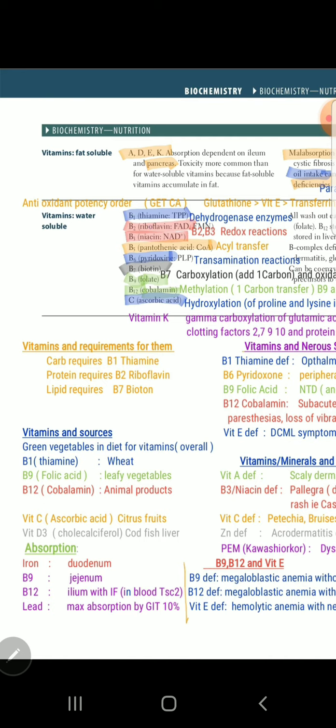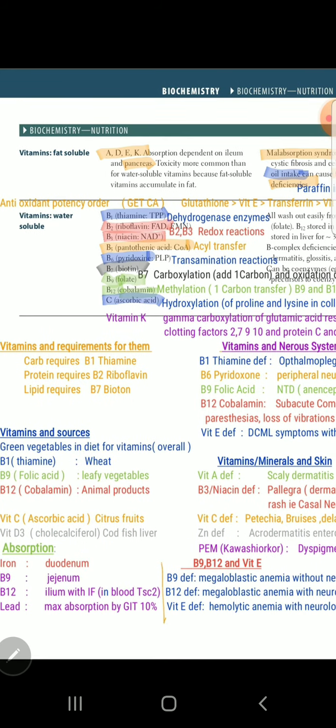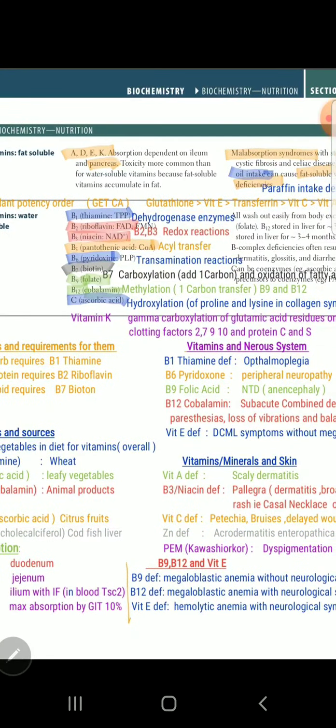There are other names for B complex and even vitamin C. Everything is asked in MCQ, so you have to jot them down and make concepts as well. Vitamin B1, B2, B3, there is no B4, B5, B6, B7, no B8. So 4 and 8 are missing, 9, 10 missing, 11 missing, and 12. Because there were some molecules here as well, but they are now not termed as vitamins, so they are out of this list. So we will discuss only these.